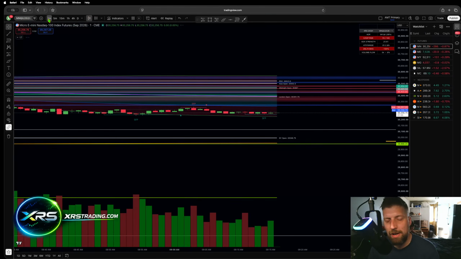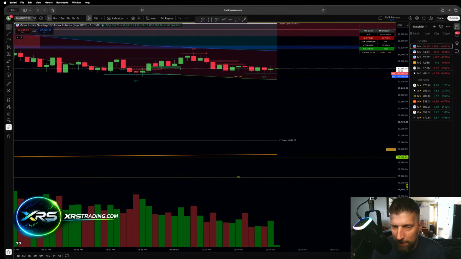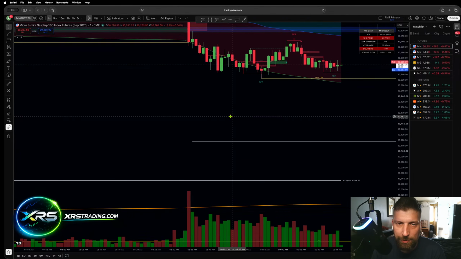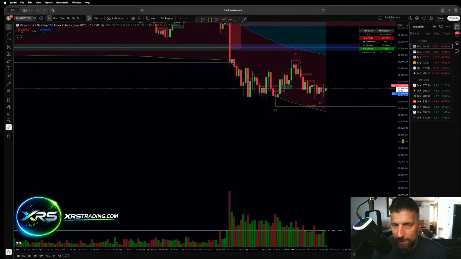It'd be interesting though. I want it to come down. I think it'd be great if it did because we got previous day low a couple hundred points below us. That'd be so sick if it starts making its way there, because like a nice healthy downtrend to make easy.